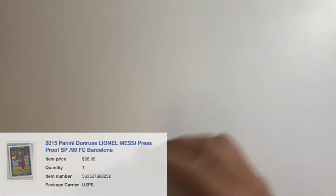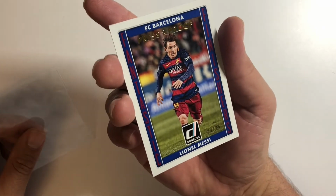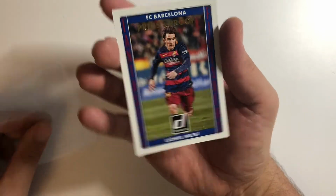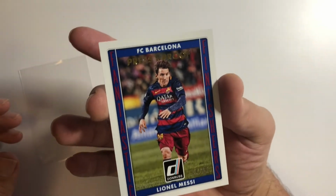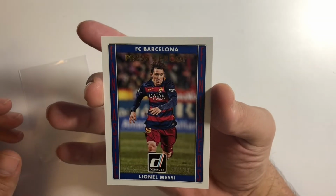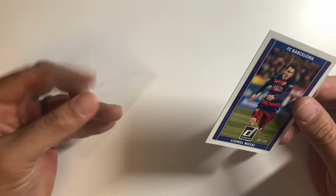I think I was thinking about the top loader. So yeah, there you go. You can see this one too, really clean. This one looks really good. Nice centering. Surface looks great, which is always the part that worries me the most. But yeah, I could see this one easily getting a 10. So we'll just kind of save these.